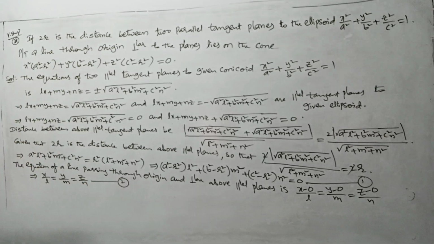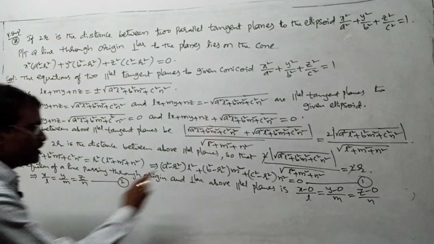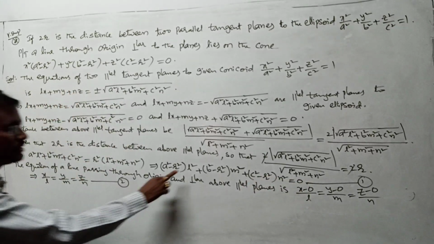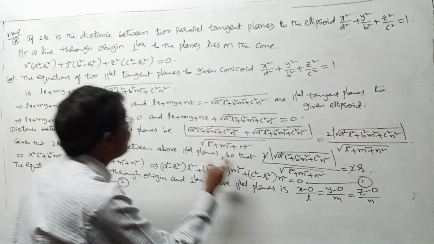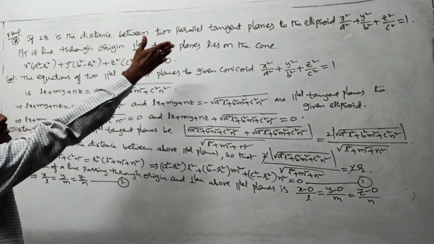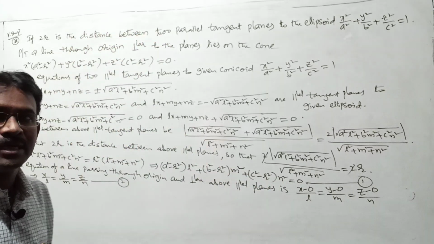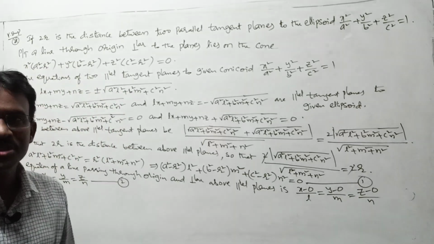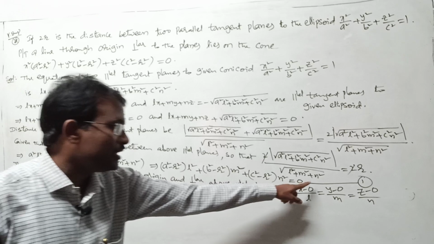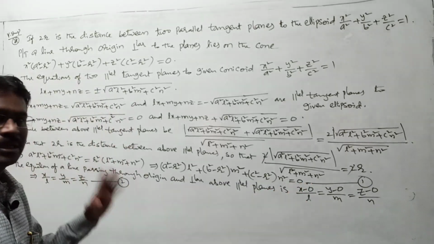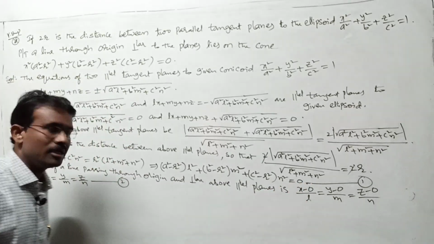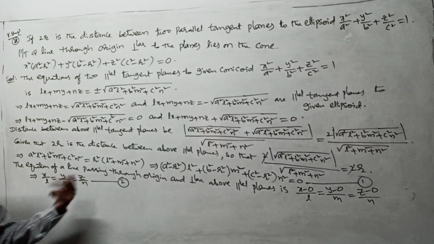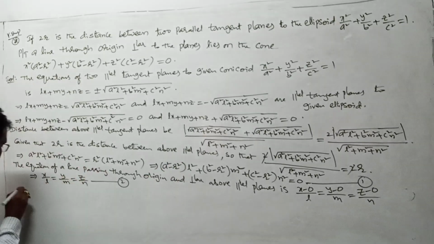Okay, now by using equations 1 and 2, let us eliminate l, m, n, because l, m, n are our taken notations, not present in the straight line. We took l, m, n as the direction ratios of the normal to the parallel tangent planes. At the end stage we must eliminate them. You know how to eliminate them. In equation 1, substitute l equal to x, m equal to y, n equal to z.